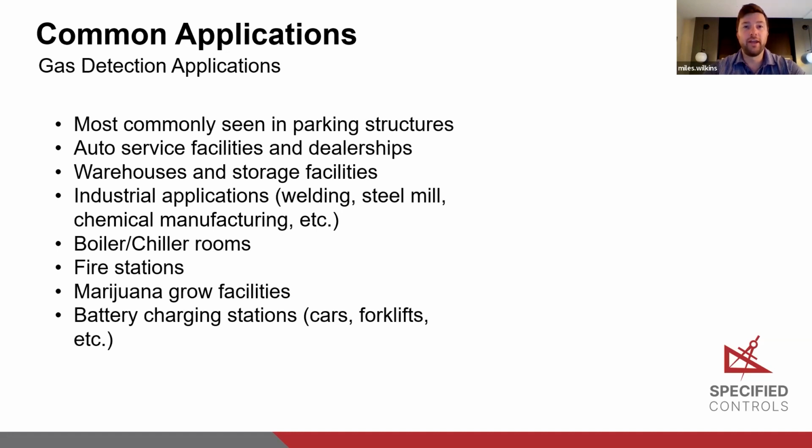What's becoming a bigger situation for us is the boiler and chiller rooms. ASHRAE came out with a recommendation to install gas detection in boiler and chiller rooms, and refrigerant monitors. And there's kind of been a grace period of 2 years now. And so 13 states are requiring gas detection and refrigerant monitoring in boiler and chiller rooms. And that's just going to continue as well. So definitely keep an eye out on the regulations with the boiler and chiller rooms.